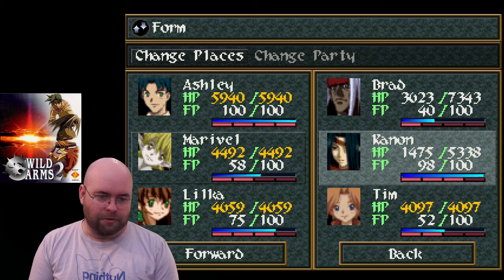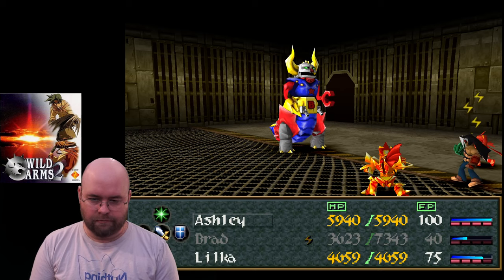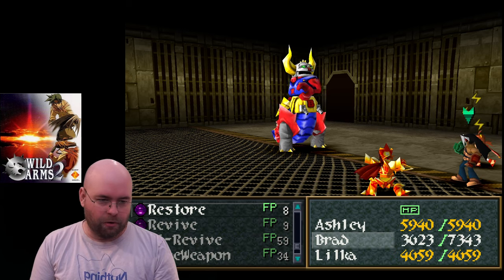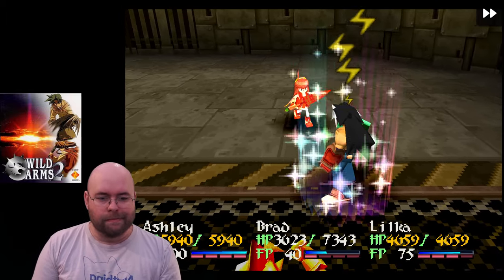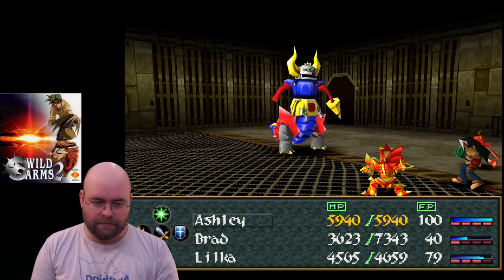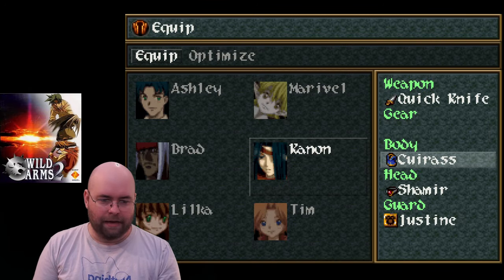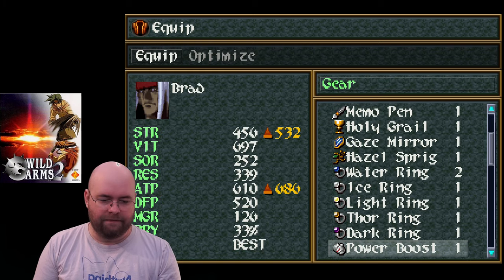Now, I can actually bring out one of the people who are paralyzed, like Brad. Only have Bokogidan left. Loka can actually restore Brad now. Good. Ashley, continue your gun blazing goodness. Brad, you need to equip that ring. I completely forgot to unequip Cannon after that. Cannon, or Brad, you have Justine and fire ring.